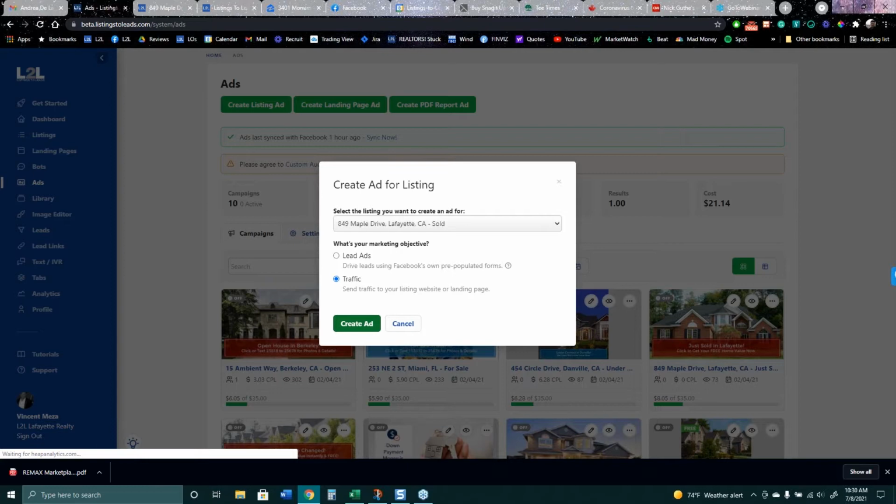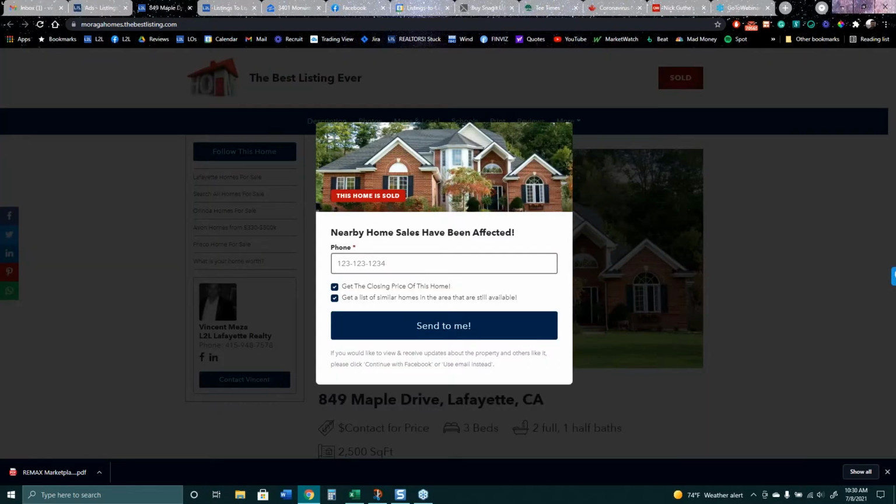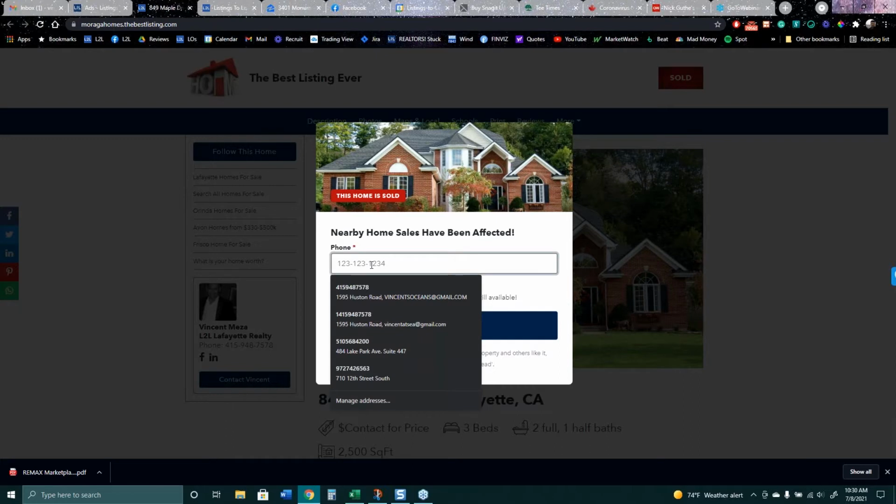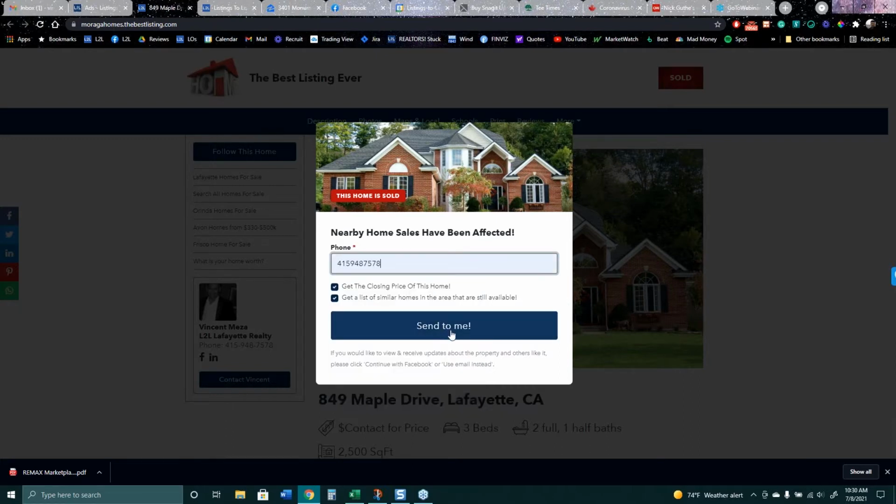And now it says, great. In this case, on this particular page, I have it required to have a phone number. But right now, I already have the address, okay? And so I have it required, which I don't really recommend, but I'll just put my phone number in there and click send to me, right?